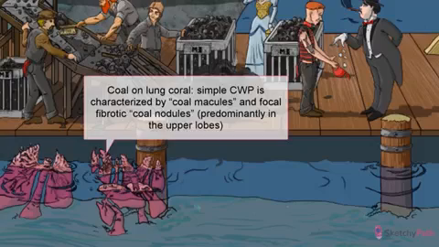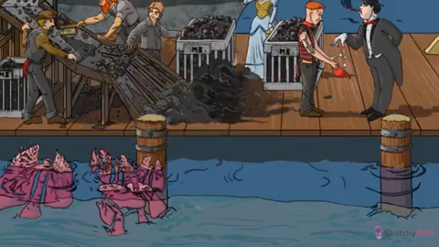Coal workers' pneumoconiosis involves a spectrum of disease. It's described as either simple CWP or complicated CWP. Simple CWP is characterized by dust-laden macrophages aggregating together to form coal macules, in addition to focal areas of collagen deposition and fibrosis called coal nodules. The most important thing you need to remember is that these lesions are found predominantly in the upper lobes.